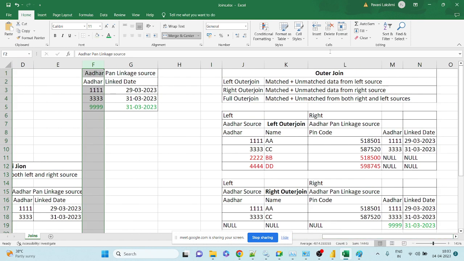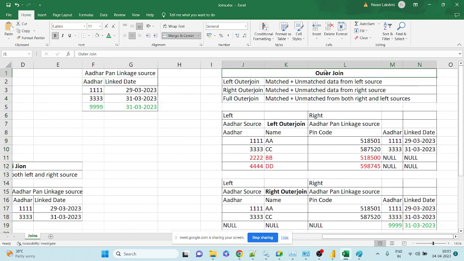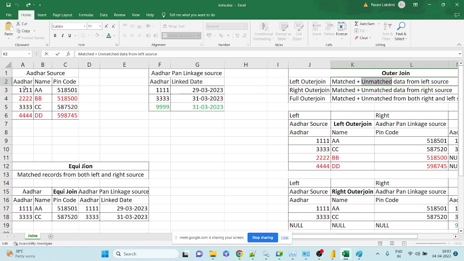The other type of join is the outer join. In outer join we have three types: left outer join, right outer join, and full outer join. Left outer join returns data from both left and right sources: matched records from both, and unmatched records from the left side source. In our example, matched records 1111 and 3333 are returned.